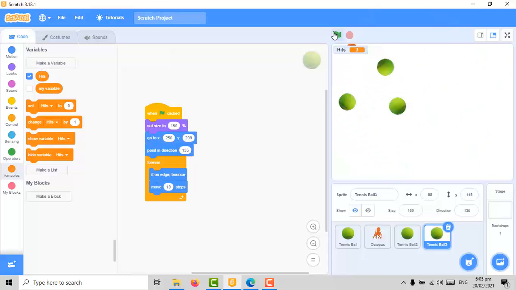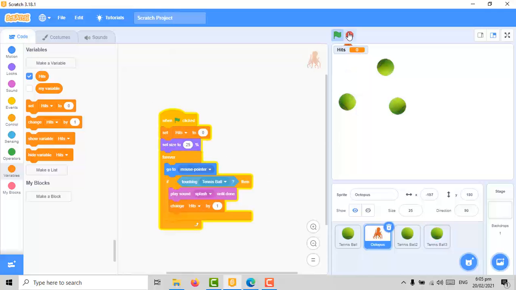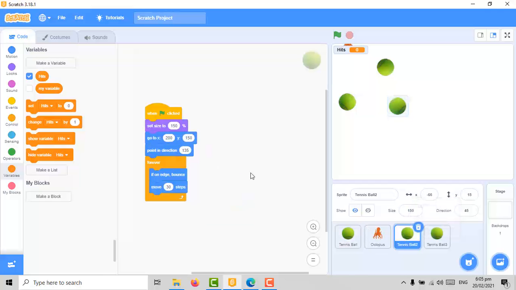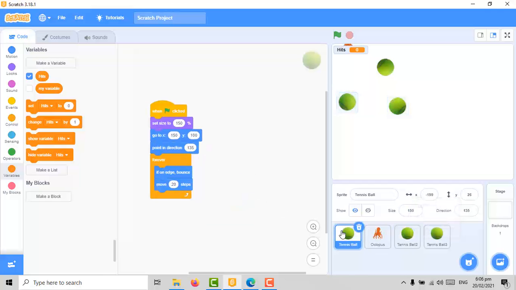Well, I hope this game is really fun, because the most important thing about this game is that you guys programmed it by yourself. And what is more fun than playing a game that you have programmed by yourself, right? In today's lesson we learned how we can create a variable, and we used the variable to help us create a score for the game. Without the variable, we cannot let the computer save the score in the game. Next, we learned how to duplicate not just a sprite, but the code itself that the same sprite has.